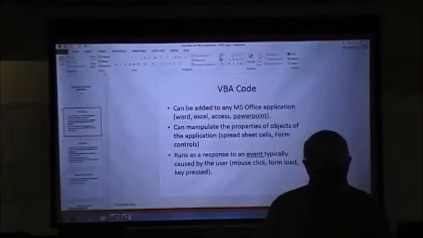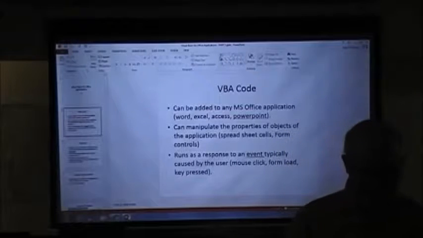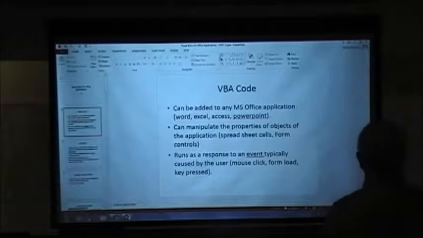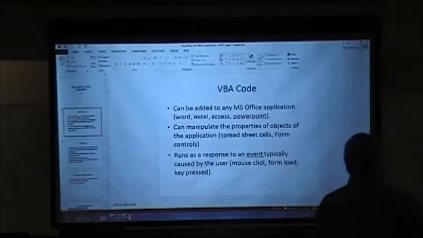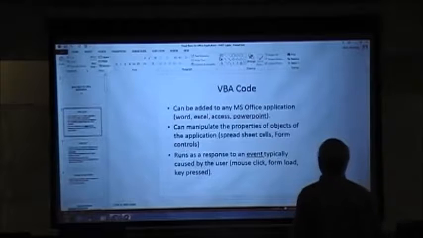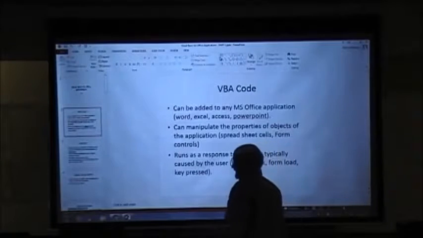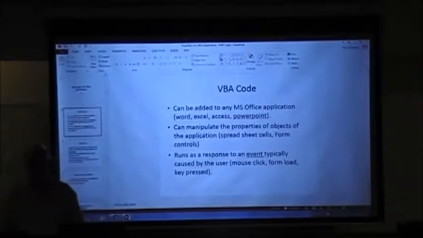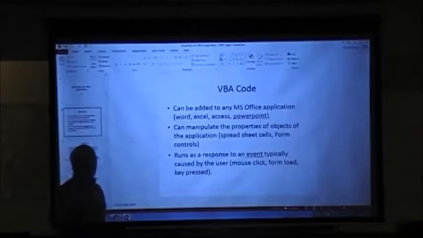So you kind of got to think about this as a combination of what we've been doing and your Python class. So hopefully you've been doing well in your Intro to Programming course and you're enjoying it. So we're going to do some very intro level stuff in VBA because it is a new language for you.